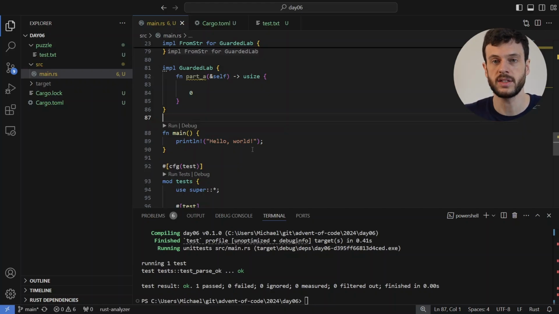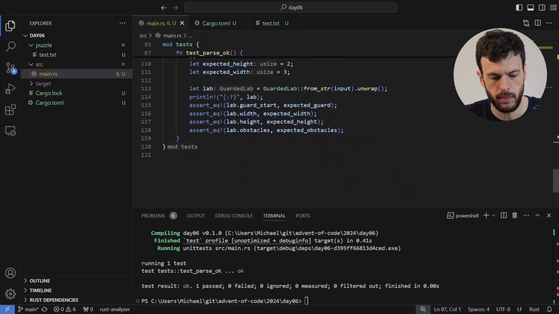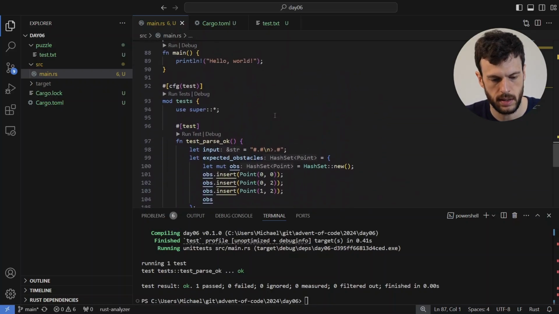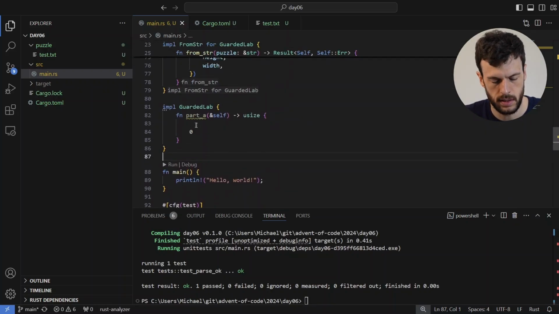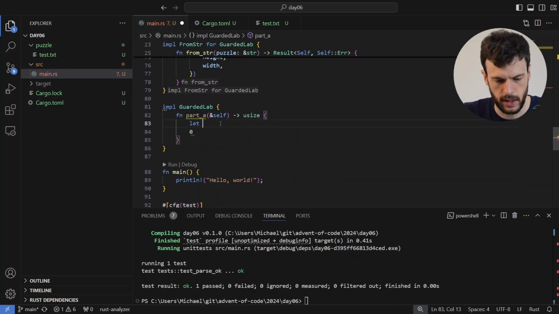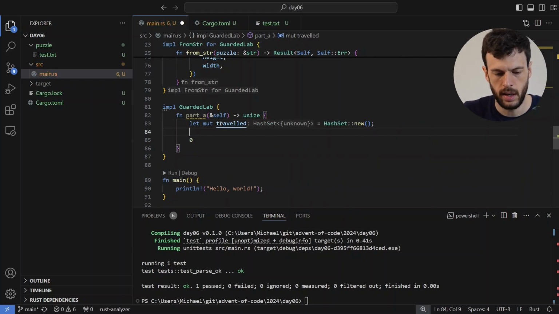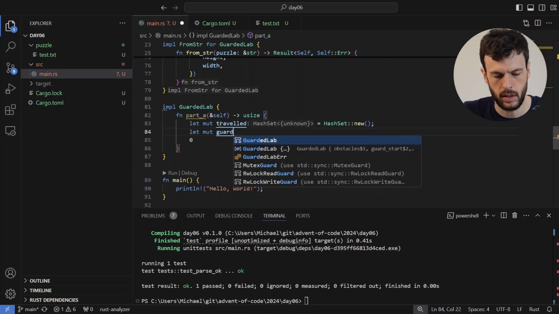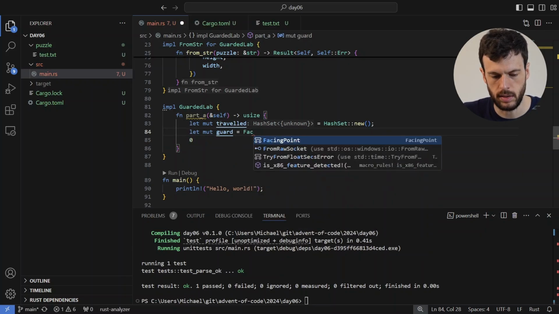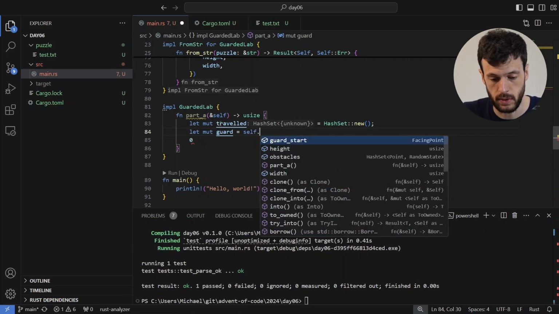So I'm going to keep a hash set of all the positions that the guard visits while they're traveling and then return the length of that hash set. But first, nope, that's fine. Let's go. Okay, so mut traveled is a new hash set, and guard is a facing, actually I can just set it to self.guard start.